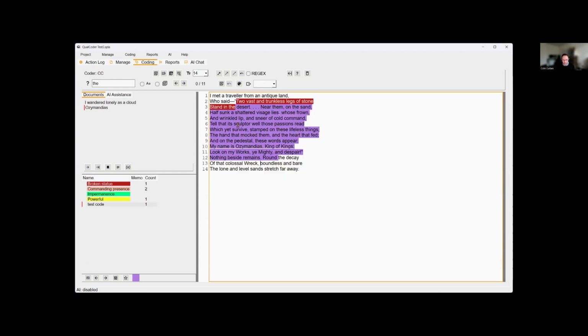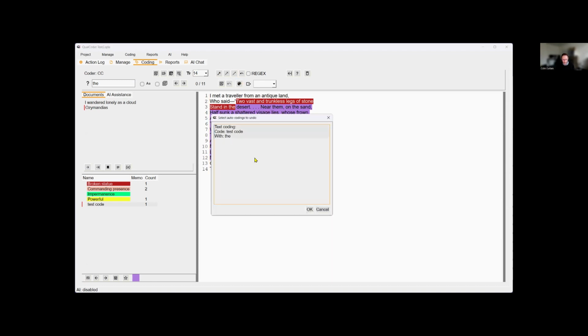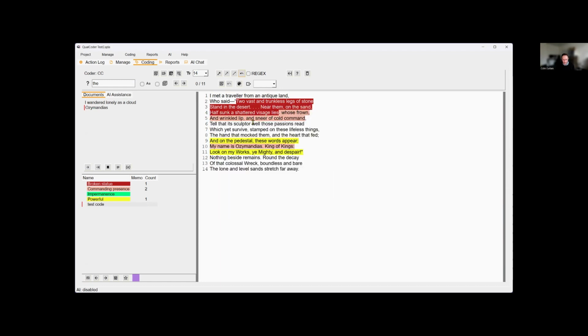And interestingly enough, this doesn't actually work correctly for that last match in the file. It should have highlighted the last word "the" there. So there's an error in the coding that I'll need to fix. However, the first match works, and if we change this to all matches in file, this will work.